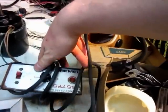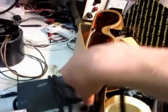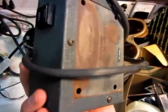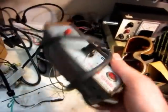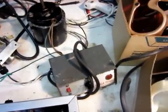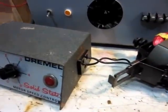So, well, this looks like it was pretty old because it says solid state on there. So yeah, pretty old. I might open this up, see what it looks like inside, before I see if it works. Okay, so this seems to work.